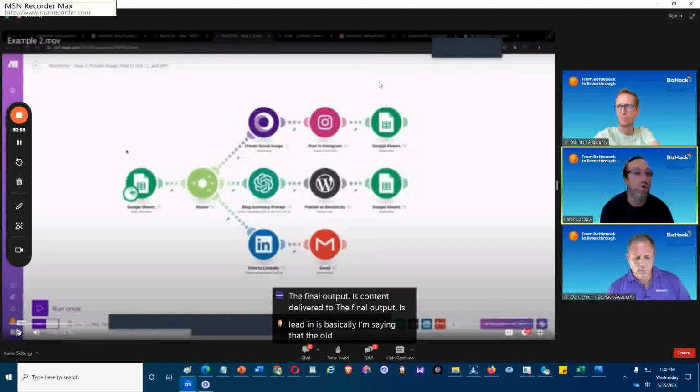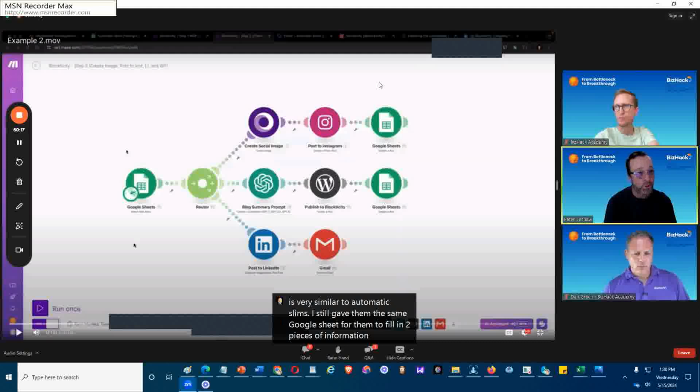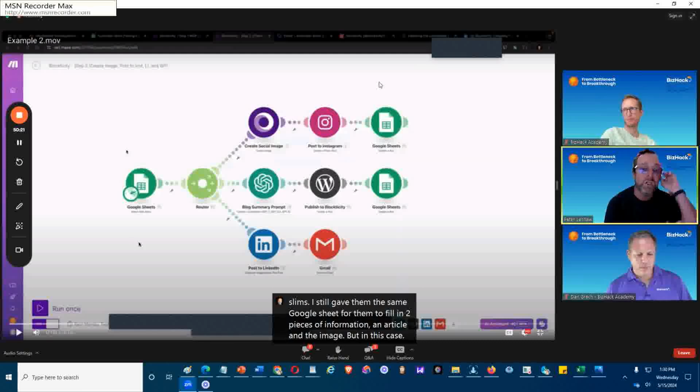Okay, so basically where this is picking up is very similar to Automatic Slims. I still gave them the same Google Sheet for them to fill in two pieces of information, an article and the image. But in this case, the top row here is going to do the same thing, post a unique post about that article to Instagram. But the second two lines are now going to go further.